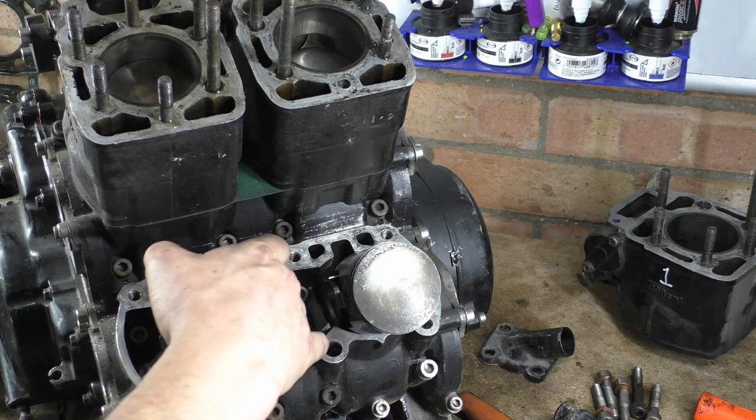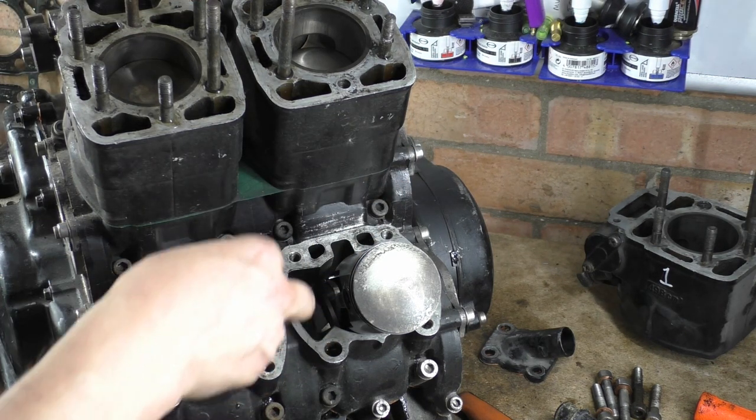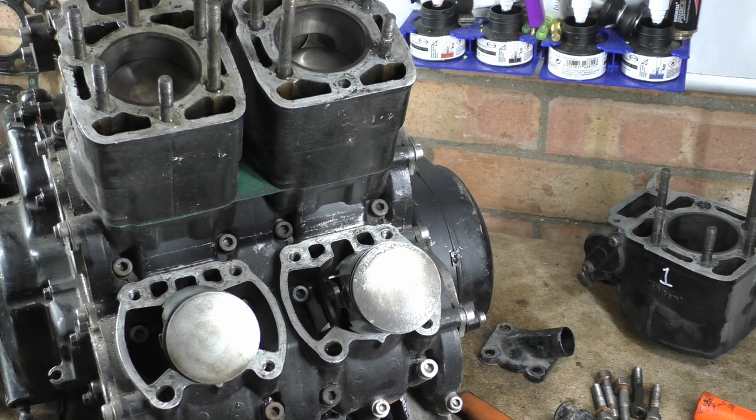You see, you've got them bolts inside the actual casing as well to hold the fucker together. There's a lot of shit holding this thing together.